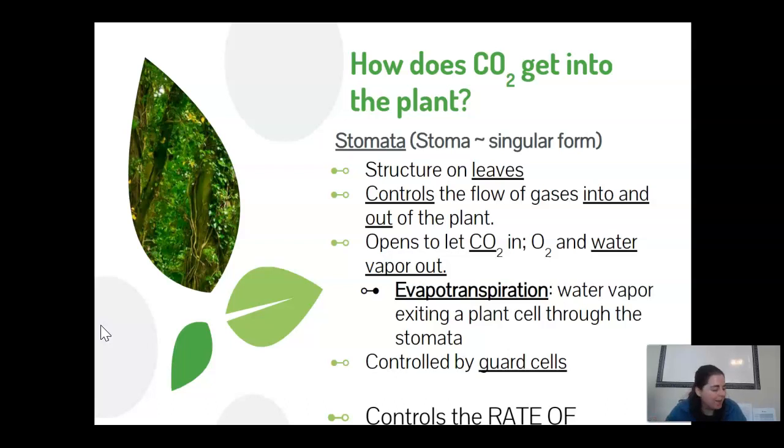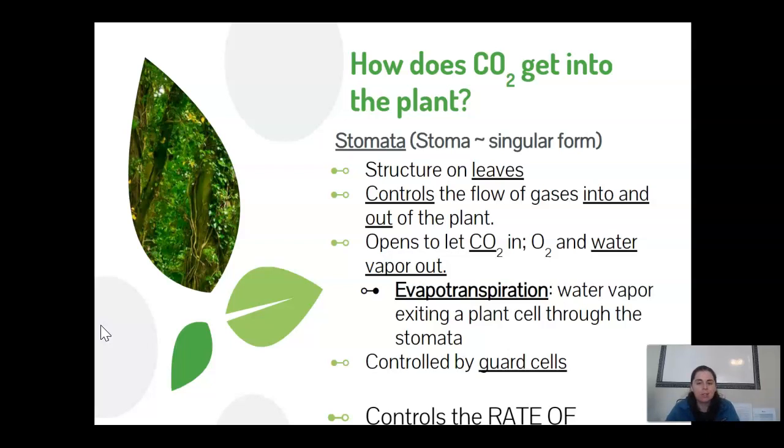And the part that you can't see below is on your notes in the big blue arrow. It says that the stomata are the things that control the rate of photosynthesis. So I would definitely know that. It's being called out specifically to let you know that you need to have a good understanding of what is controlling it.